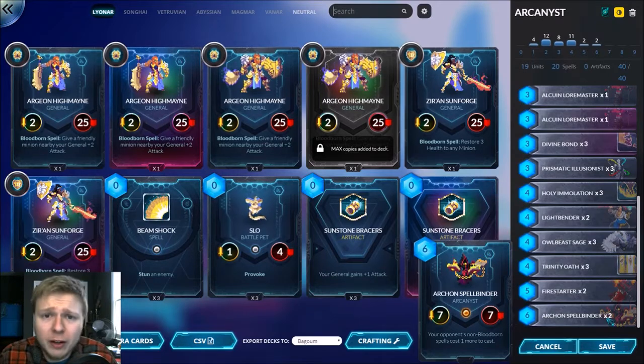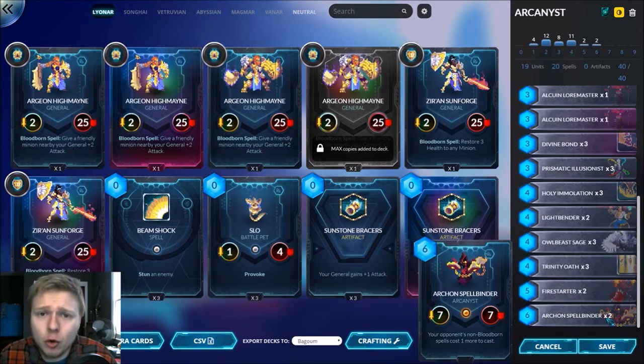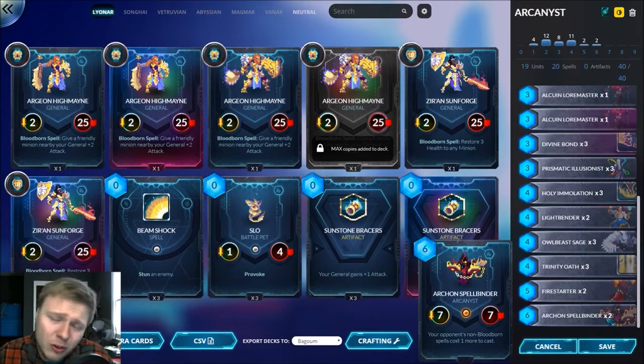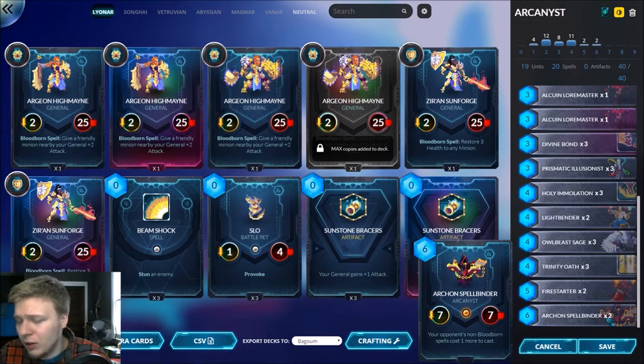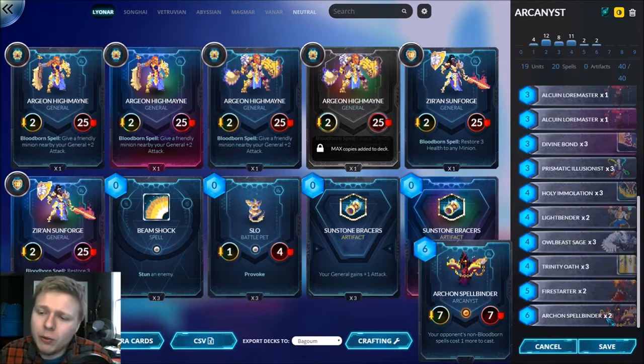So Archon Spellbinder really does its job as a great late game card to throw down on the field. And it is a great Divine Bond target as well. Turning it into a 14/7 is beautiful. So, Archon Spellbinder, definitely run this.